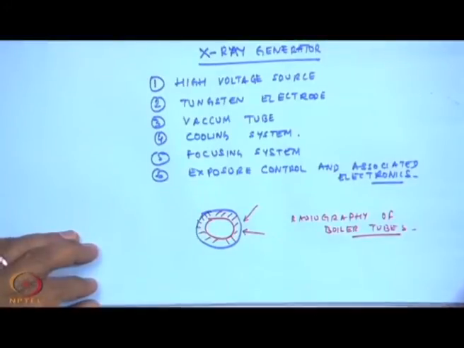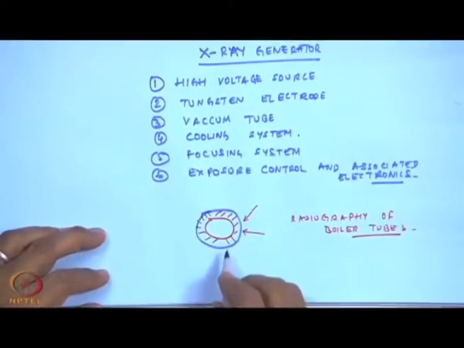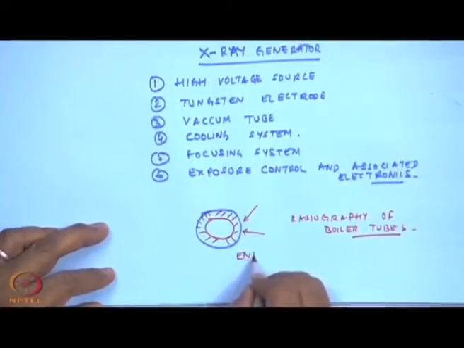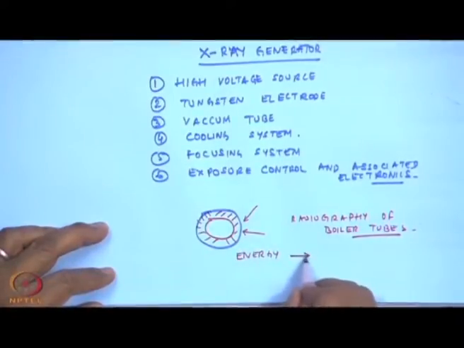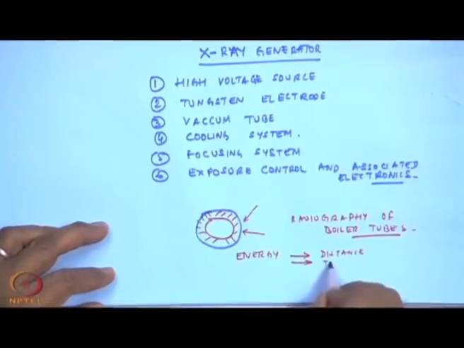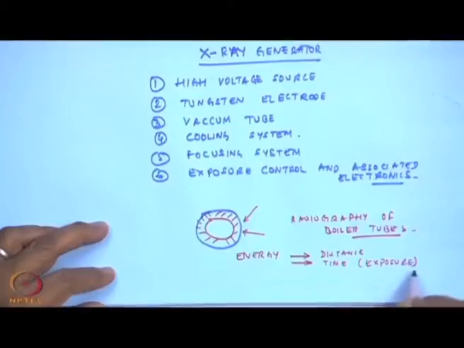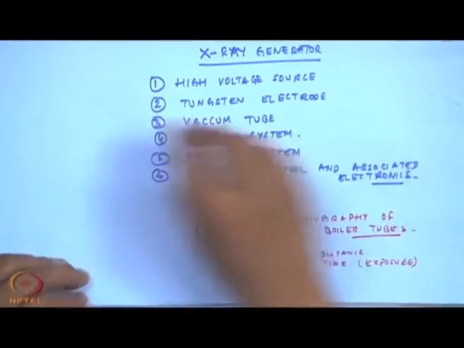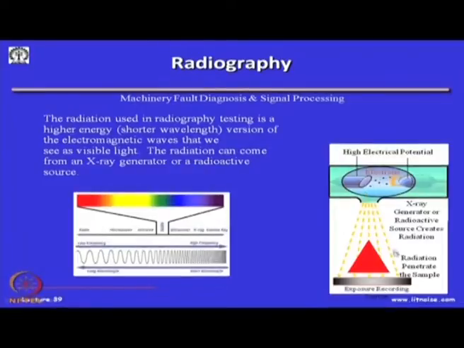Okay. Now, because eventually everything depends on the energy, that depends on two important factors, distance and time. Time, by time I mean the exposure time. But again, we have to be very careful while handling X-rays and more careful while handling gamma rays, because gamma rays are radioactive. So, we have to have a good amount of shielding, so that human beings are not exposed to the industrial X-rays.